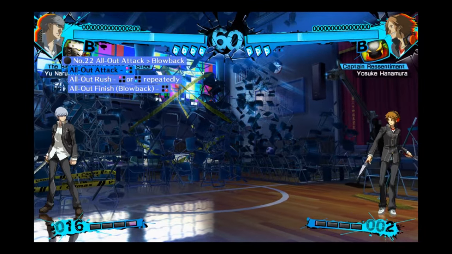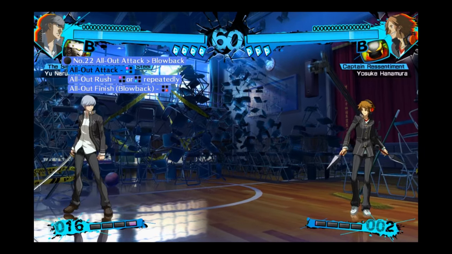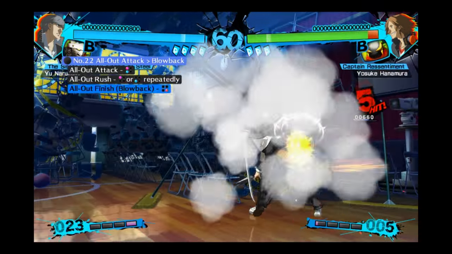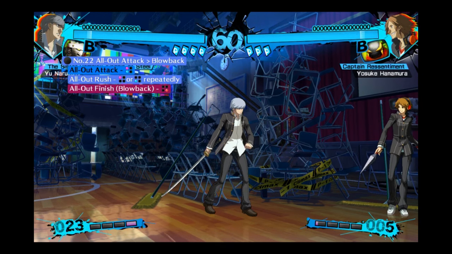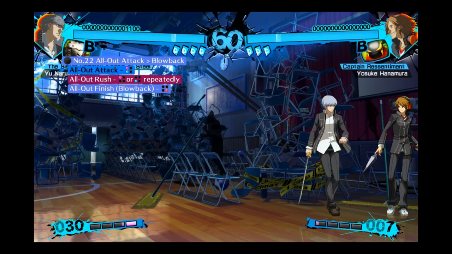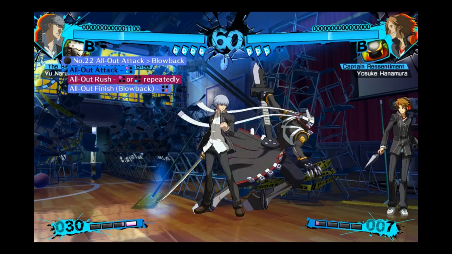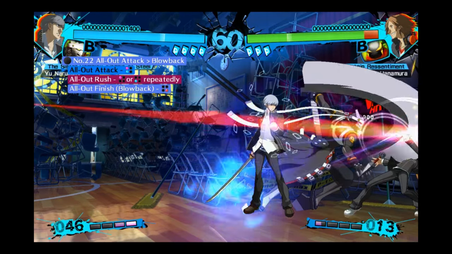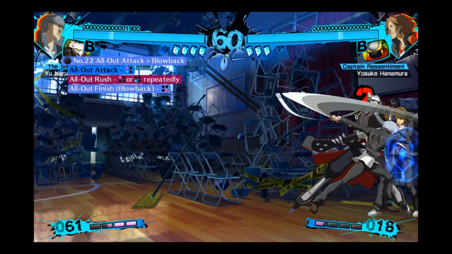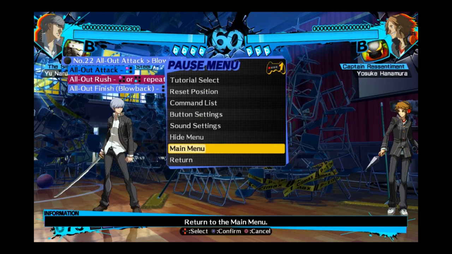Okay. So what do you have to do? All-out attack is... Is that square and cross? Yeah. Doesn't really tell you what the buttons actually are. I'm assuming that's an all-out attack. Okay, so if I do that. Oh, there you go, and that's your... Is that your finishing move? All out rush. Let's try that on. Alright, so that's your all out rush. Yeah, I don't know if I'm doing that move right or not.